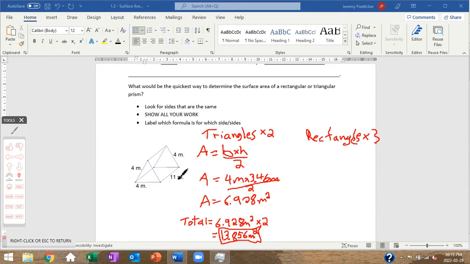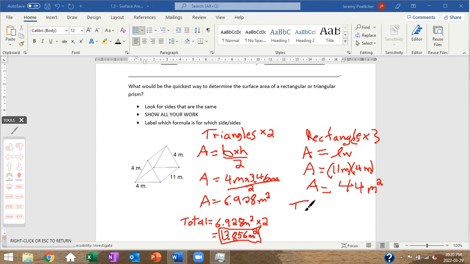So in this case, I've got 3 more rectangles. Each of these rectangles is 11 meters by 4 meters. There's the top and then the left side and the right side. Area is equal to length times width. I write down my formula. Area is equal to, and I always find it for just one of them, length is going to be 11 meters times 4 meters. This is fun math that I can do in my head. Area here is going to equal 44 meters squared.